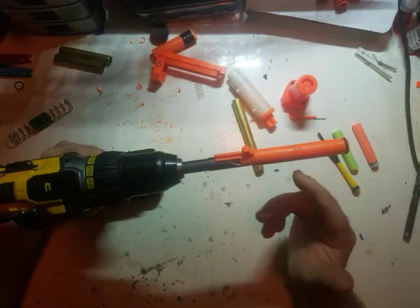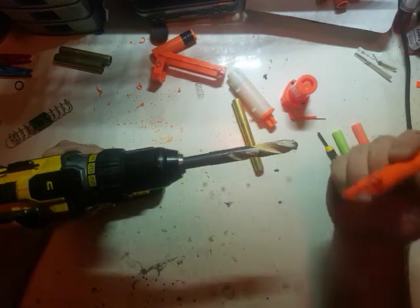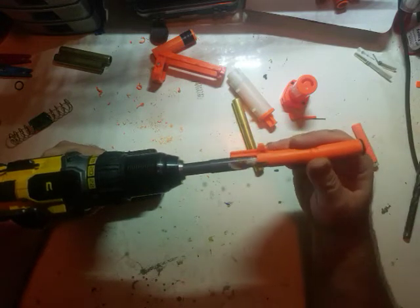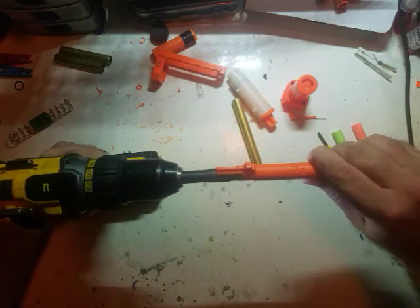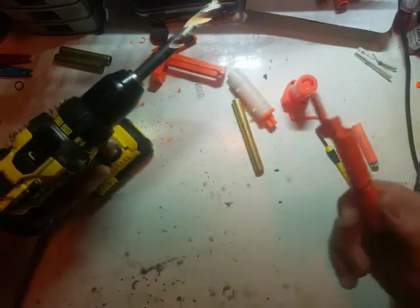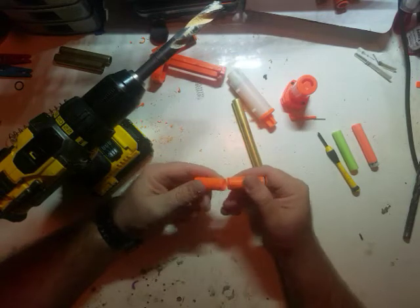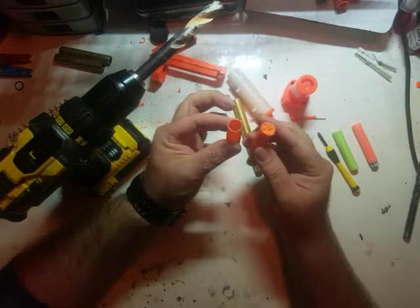A lot of people will cut it here already. What I do is when I'm drilling through, I want the drill bit to be into that second section so I keep that line straight. It's already starting to bend now. That's ready to snap — that's why that line's there, so when we reattach it later that's hollowed out and that's on its way.